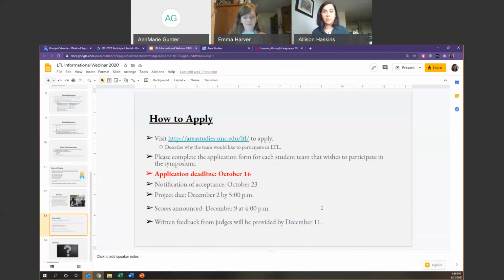Yes, so the notification of acceptance will have all the information they need for the project. In that notification, they'll find out if they got in or not, what their world region is, and then we will reiterate to them, because they get to choose the application topic 1, 2, or 3. So whether that's the social justice, the COVID, or the environmental one, we'll say, hey, you chose this topic. This is the world region we assigned you to write on, and you're accepted. Please turn everything in by the 2nd. That notification of acceptance will have all the information you need.